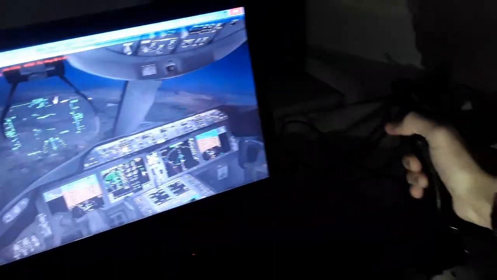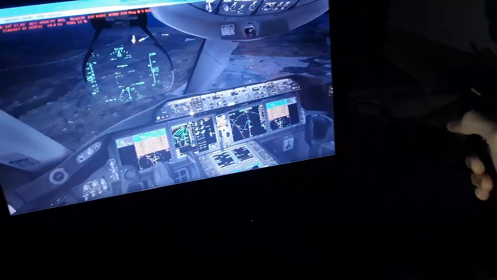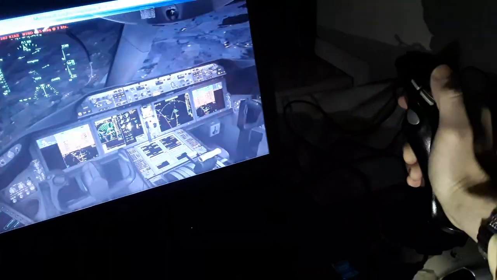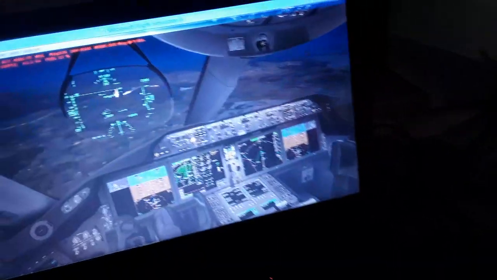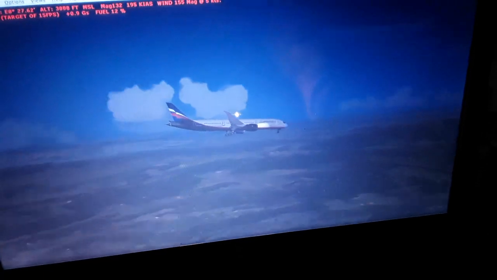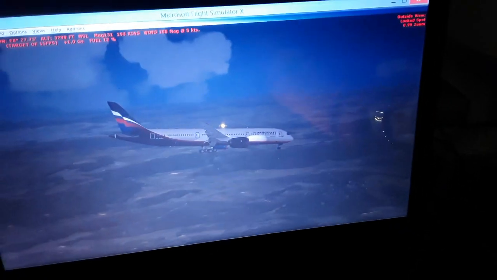So here we are, we need to increase the rate of descent a little bit. So we're gonna have also the outside views with descent over here. We're gonna be having a very nice view for touchdown.